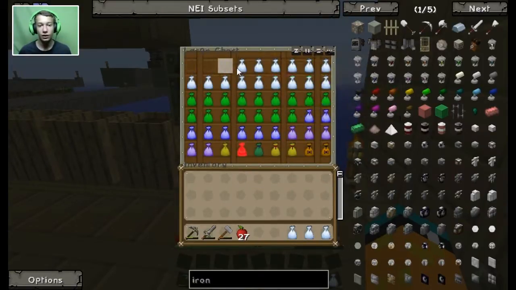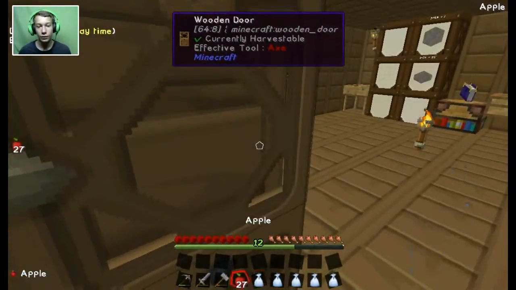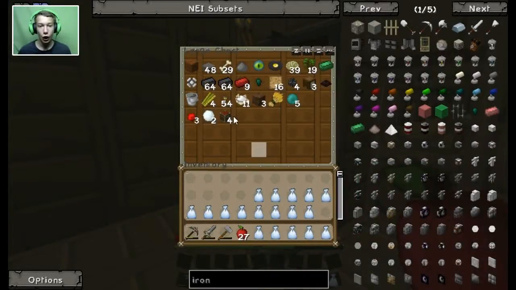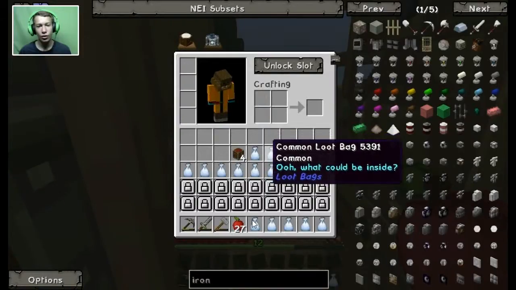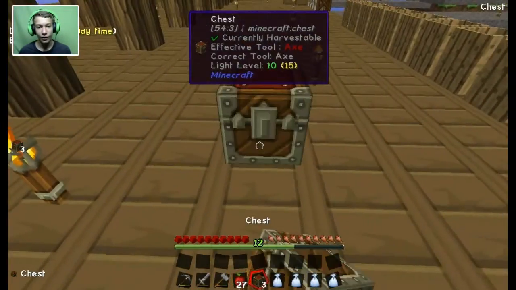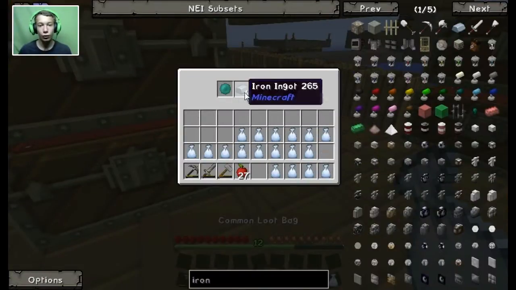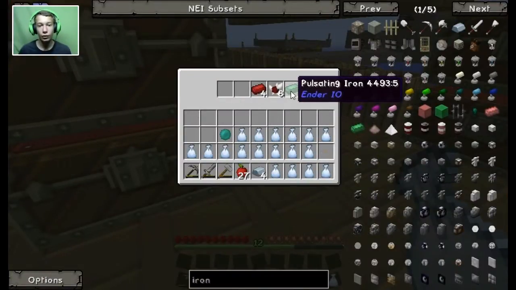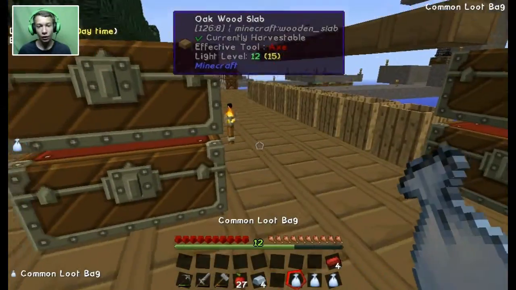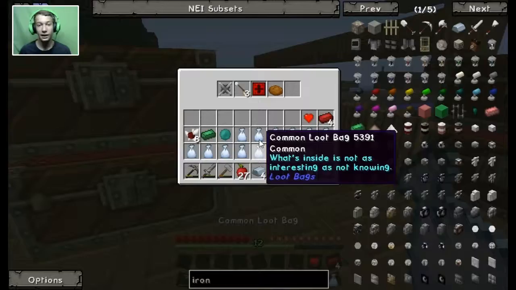So let's start opening up these common loot bags, and we'll put it in a chest. Oops! How did I get the snowballs? Oh well. Anyways, ooh, we got 4 iron, an ender pearl. Ooh, I'm taking all this. Okay. Pretty good. A dark steel and a miniature red heart. Nice again.